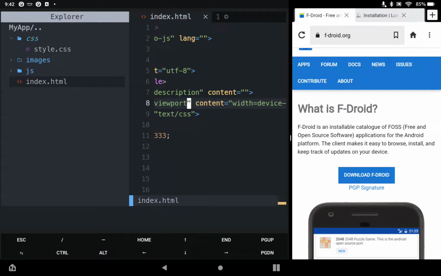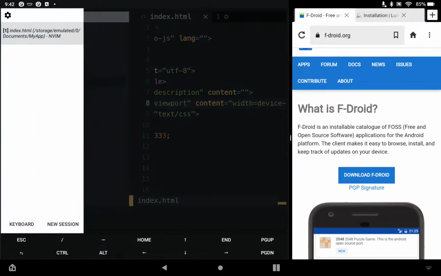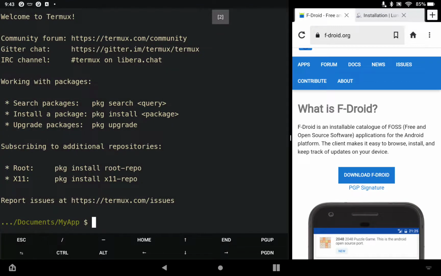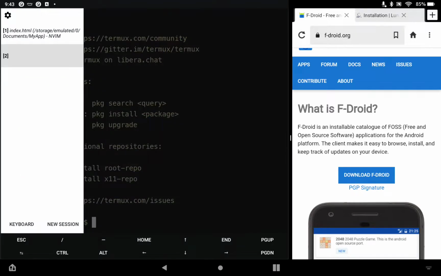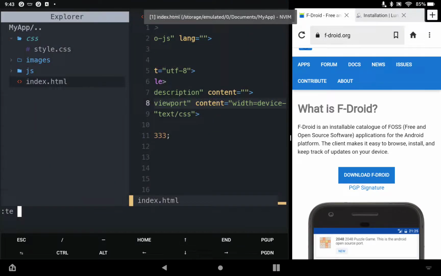One other thing is that if you do not want to open up a terminal window, like when you type in TE and do some type of command, technically what you can do is swipe with two fingers to your left side, and this gives you Termux sessions. So you can just make a brand new session here, and then you can type in some node or npm command or whatnot. But you can always just go back, swipe with two fingers.